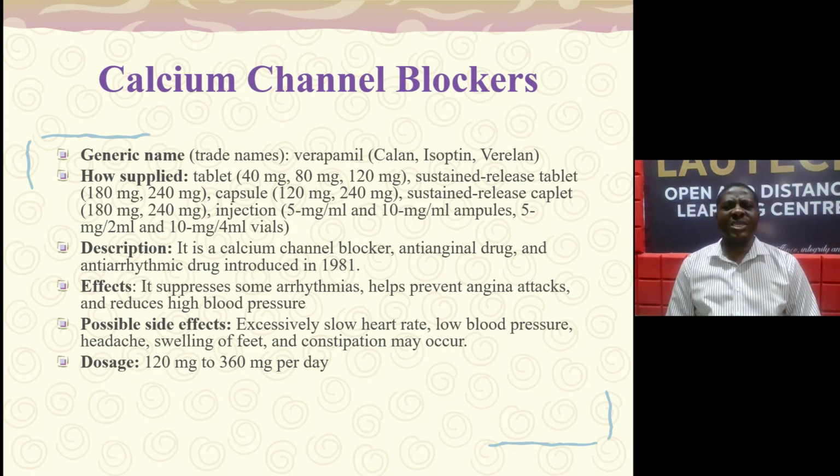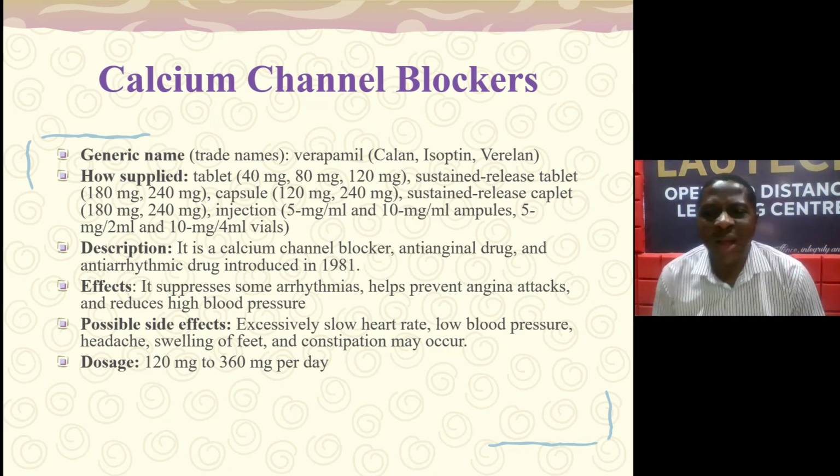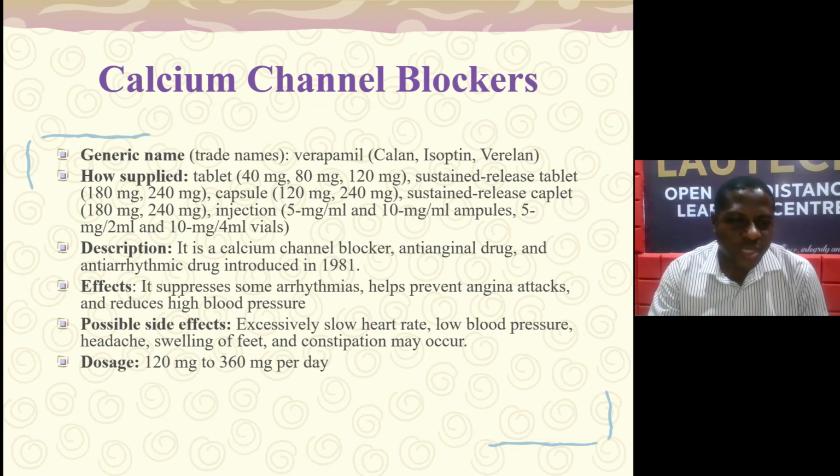It is a calcium channel blocker, angina drug, and antiarrhythmic drug introduced in 1901. That's the description. The effect of these drugs in the body is that they suppress some arrhythmias, help prevent angina attacks, and reduce high blood pressure. Possible side effects are excessively slow heart rate, low blood pressure, headache, swelling of feet, and constipation. The dosage is 120 milligram to 360 milligram per day.